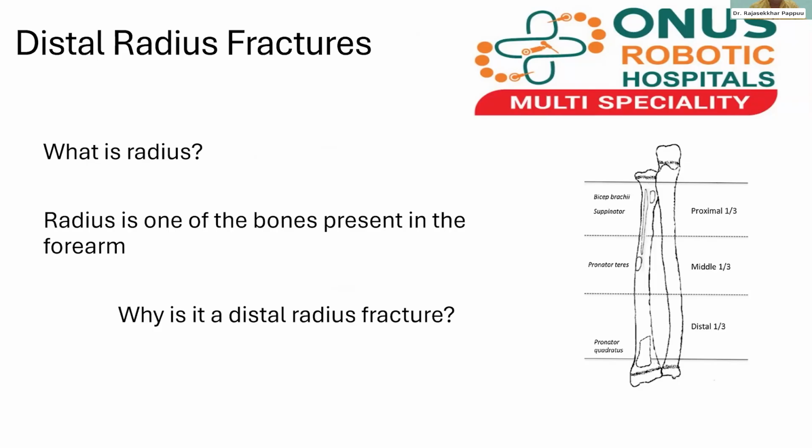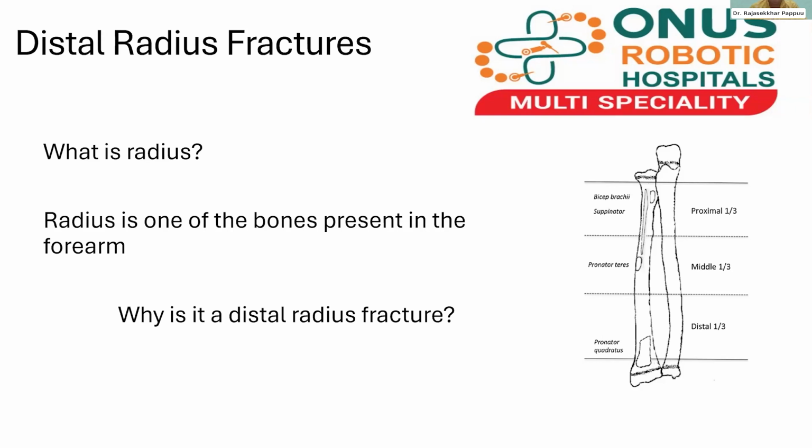suppose I want to convey to somebody on the phone what fracture it is, I'll say distal radius fracture. So the other end medical person will understand where the fracture is and will have an idea what type of fracture it is. At least he thinks it's a Colles fracture or a simple fracture. After seeing the X-ray, they will know how complex it is. Without seeing, at least they will have an understanding of the location of the fracture.